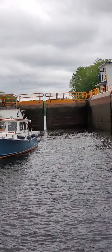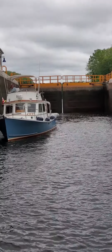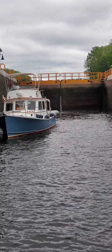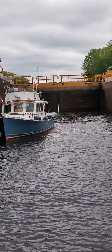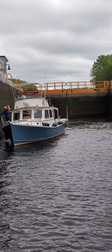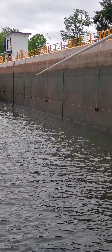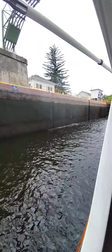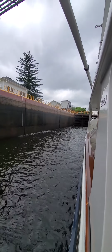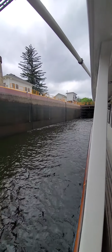I say this is the 8th time we've done this so far. Alright, they've closed the gates. Now, in a minute, they're gonna start pumping water in here. I don't like these kinds. All right, you'll see the water start boiling up in a minute. I'll show you.